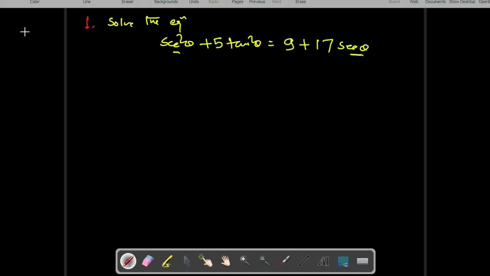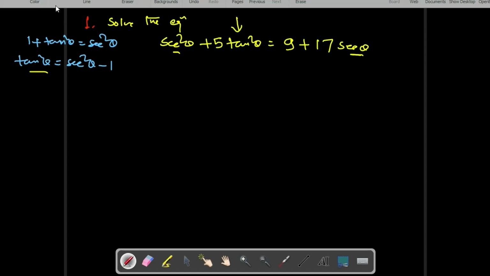We know there is a relation between sec square theta and tan square theta from the previous videos. I am going to write it here as well: 1 plus tan square theta is equal to sec square theta, or tan square theta is equal to sec square theta minus 1. So I have to check which one to use here, sec square theta or tan square theta. We will use tan square theta. Why? Because there is only one tan here. Sec square we cannot convert, there is no relation. That's why we will focus only on this part to convert it.